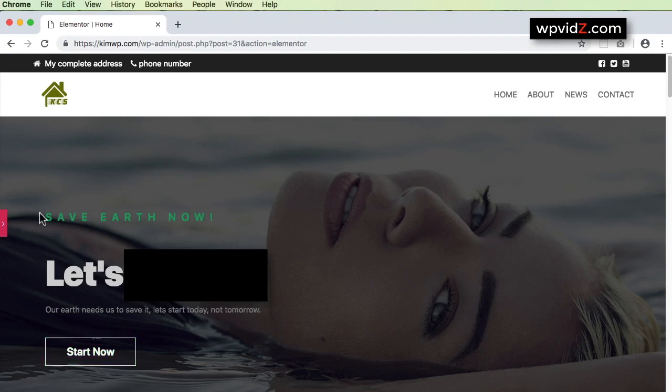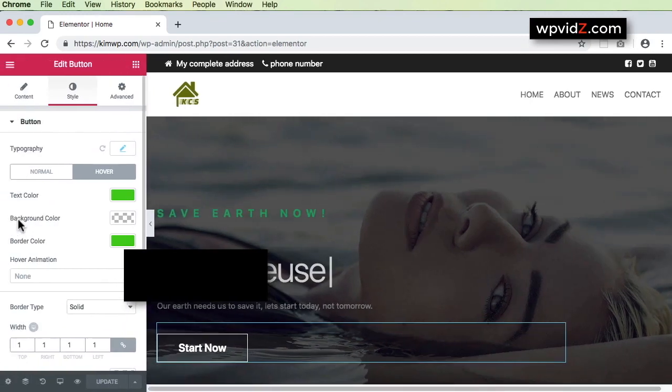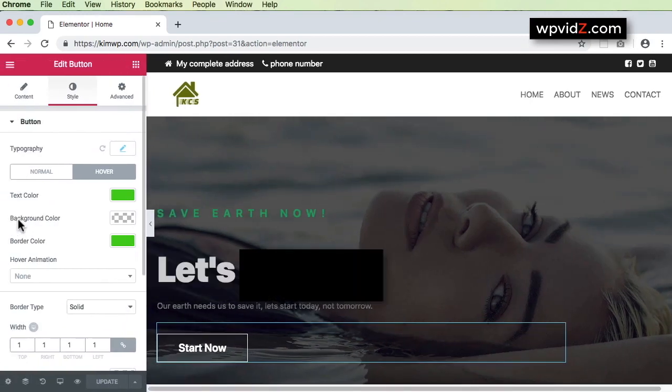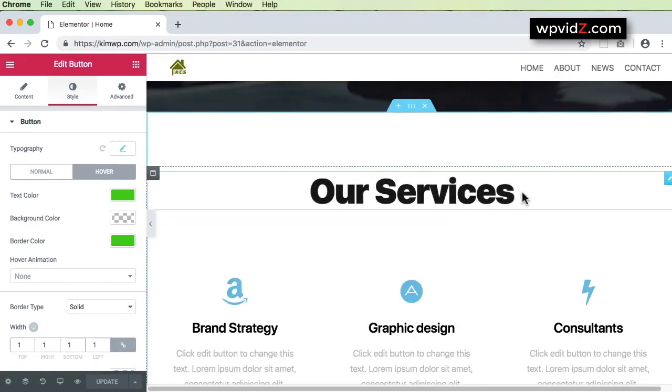In the last lesson, we learned how we can customize the first section of our homepage in the Futurio theme. In this lesson, we're going to move on to the next sections. So let's collapse our Elementor Customizer window and then scroll down. Now we see our services section. So let's click on the pencil icon next to text to edit this element.